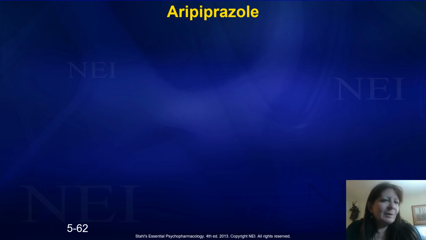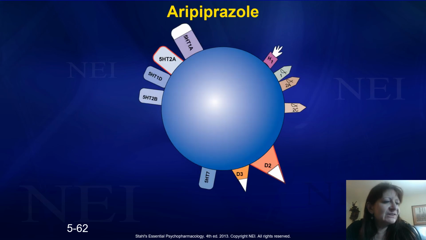Okay, so aripiprazole, also known as Abilify, is dosed differently depending on what you're using it to treat. It has a lower metabolic risk, although it is possible to gain weight on this drug. There is a higher risk of akathisia if you increase the dose too rapidly. It is a partial agonist at D2 receptors.